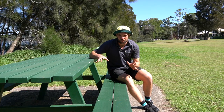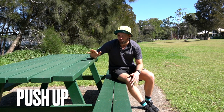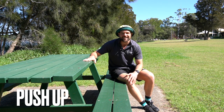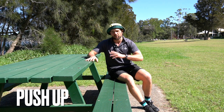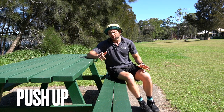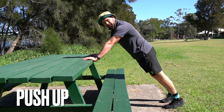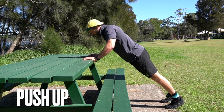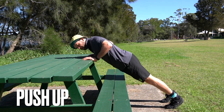You just saw me doing some push-ups. These are one of the best exercises you can do on a bench — on a park bench like this — to get your shoulders and arms nice and strong. Great exercises for helping you get up off the floor as well. So the easiest one is going to be hands on the top of the bench, almost like a kitchen bench, putting your chest in towards the edge of the bench as you can see me doing here.